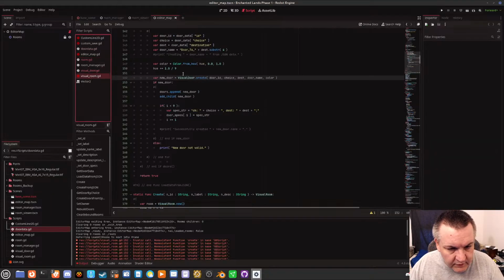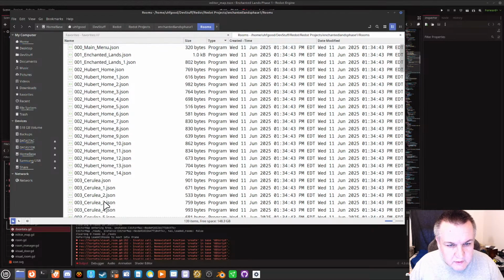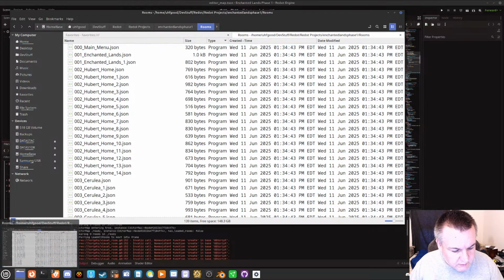VisualRoom 152 visualdoor.create. And these rooms are still here, right? Everything's still here, right? Good.